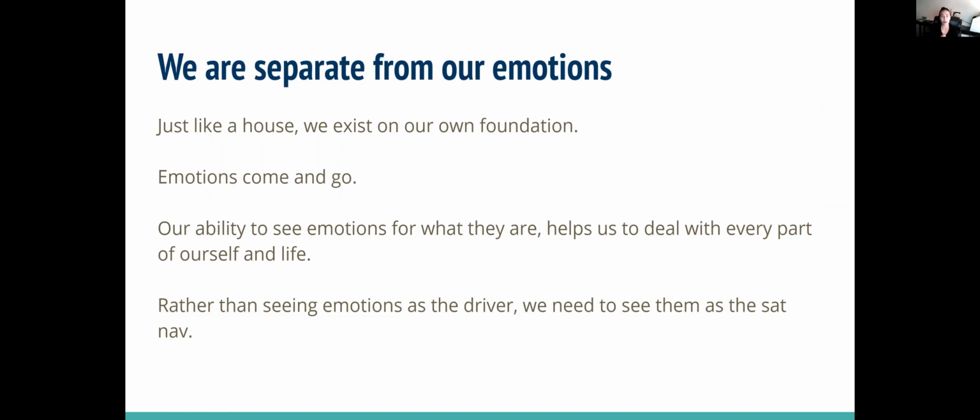Quite often when we've spoken about triggers for stress, we have triggers for emotions that we seemingly don't have control over. So it's all about us acknowledging that whilst we are going to be triggered, in the same way that our stress response is going to be triggered, we have the ability to respond in the way that we want to. So emotions help us to deal with every part of ourselves and our life.